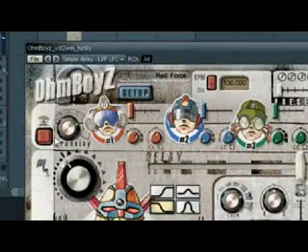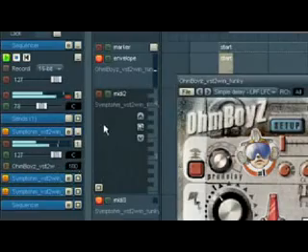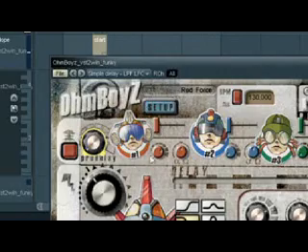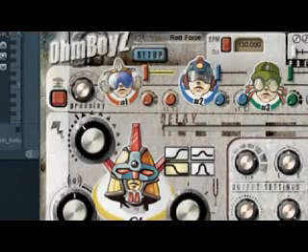As OhmBoyz is being used in this example as a send and not as an insert effect, we can also remove the dry signal from the process to deal with the wet and dry mix directly in the sequencer's mixer. To do this, we kill the pre-delay and the tape 1 level. Now, we will leave tape 1 exactly as it is, in case we change our minds later and need a tape sync with the song, and so it can work with tape 2.